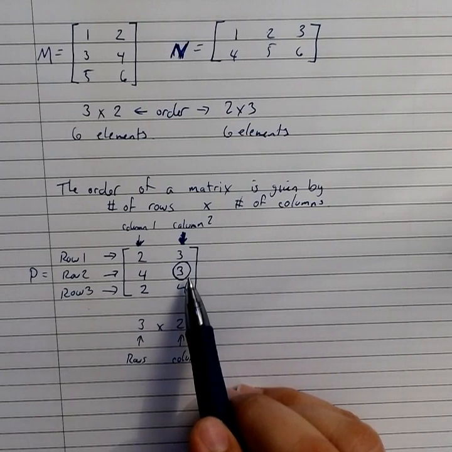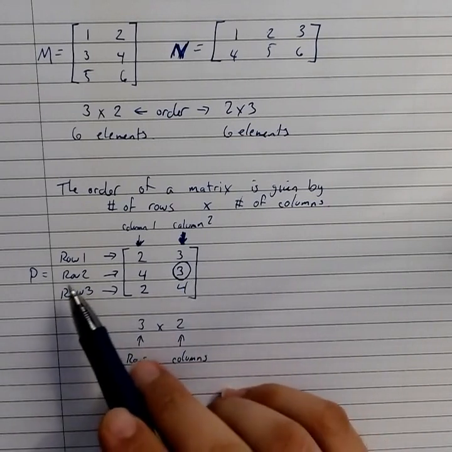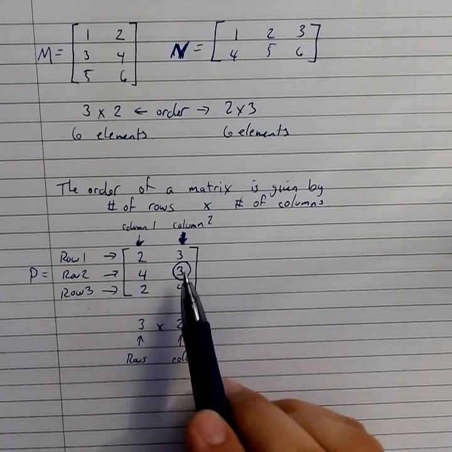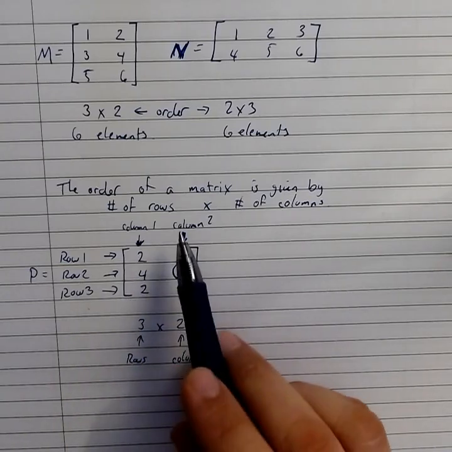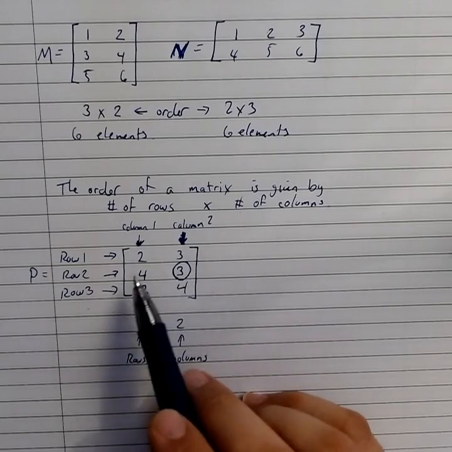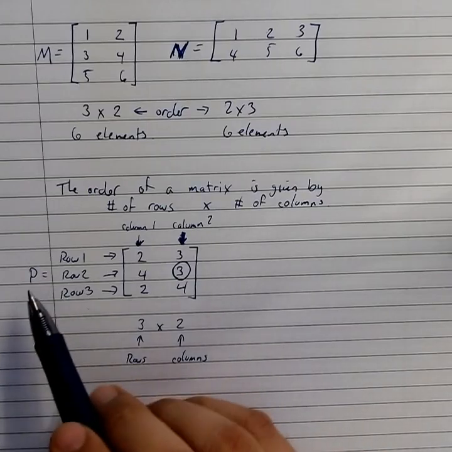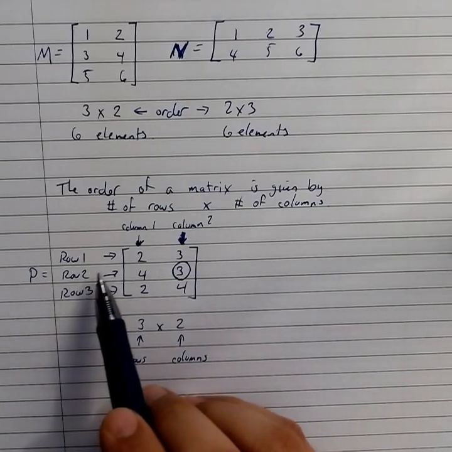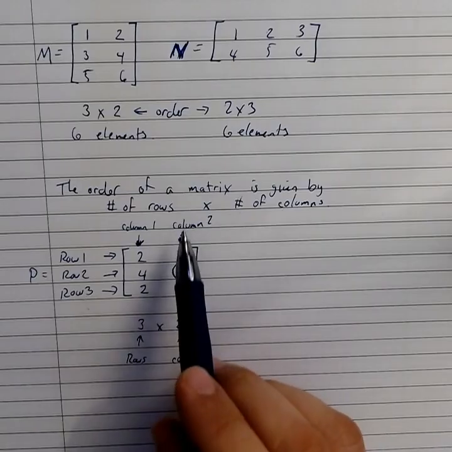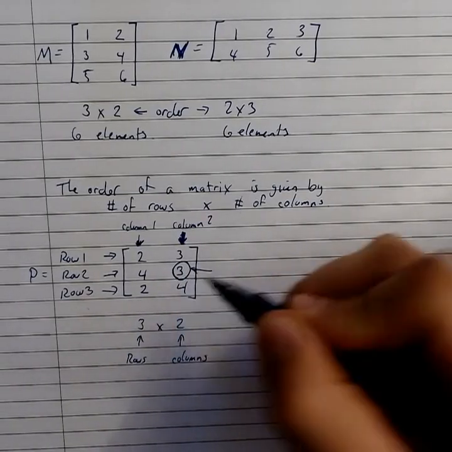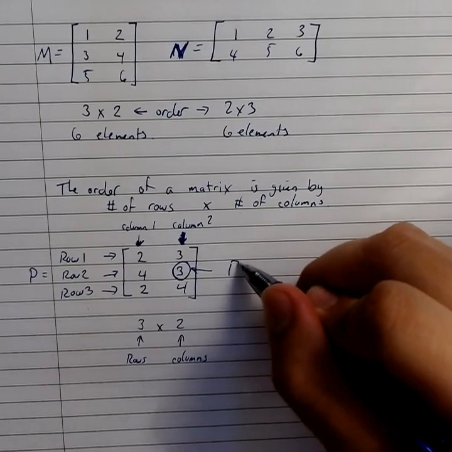But without pointing. Oh, well, I want the one that's in the second row. We have a couple of numbers in the second row. But I want the one that's in the second row and the second column. There's only one number that's in all of those things. Out of all the numbers on this page, there's only one number that's in the matrix P, in the second row of matrix P, and in the second column. So this element right here would be labeled this way. It would be labeled P22.